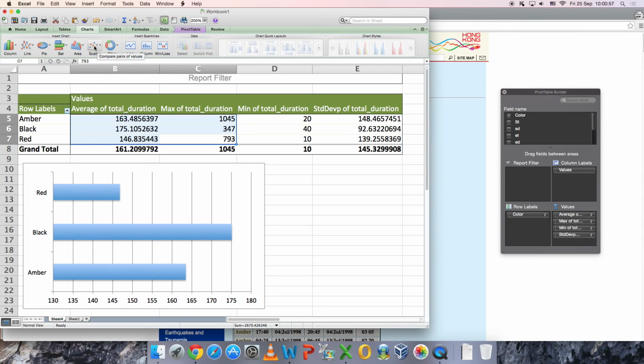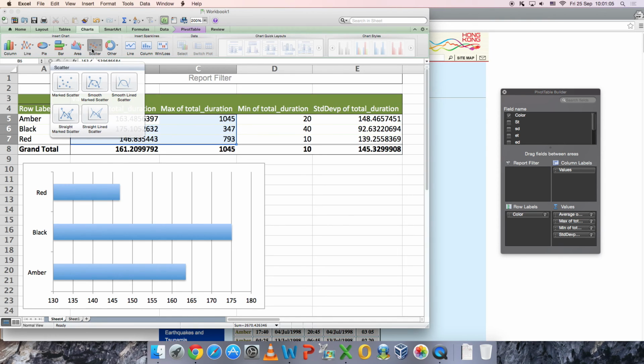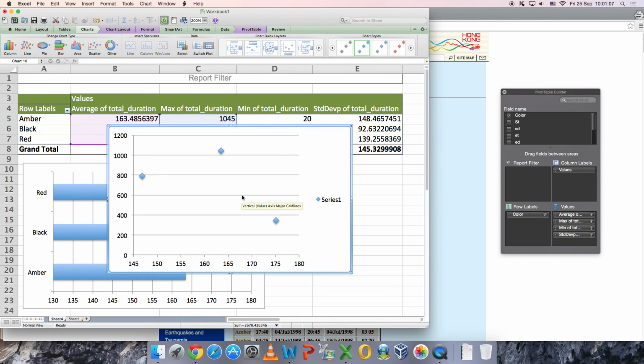If you want to create a scatter plot, select two columns of data and then press the scatter. You will almost get that scatter plot.